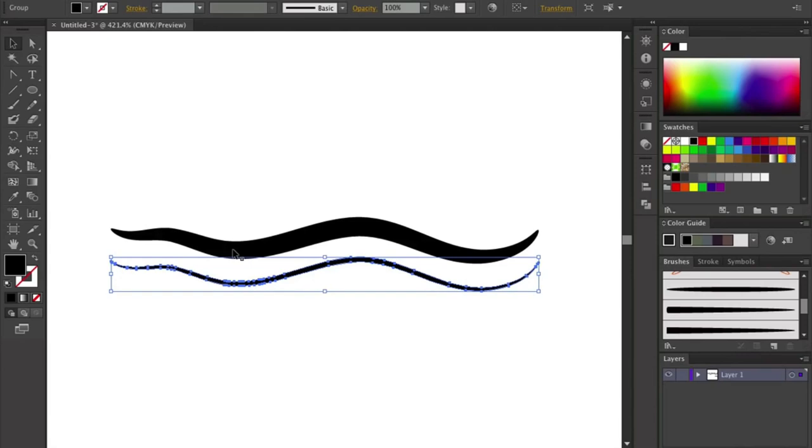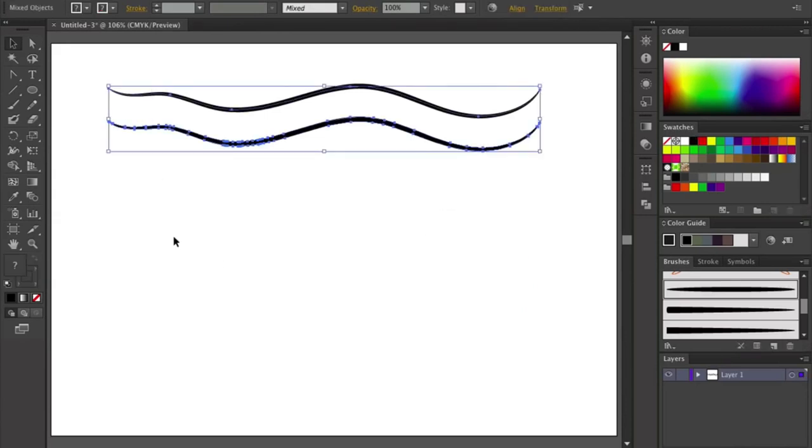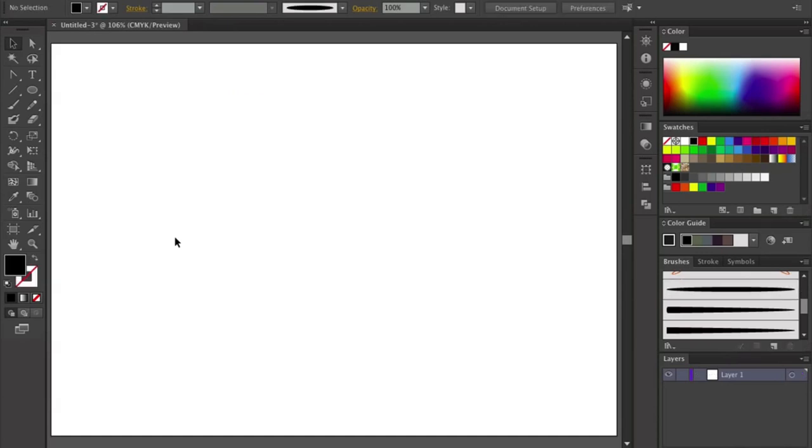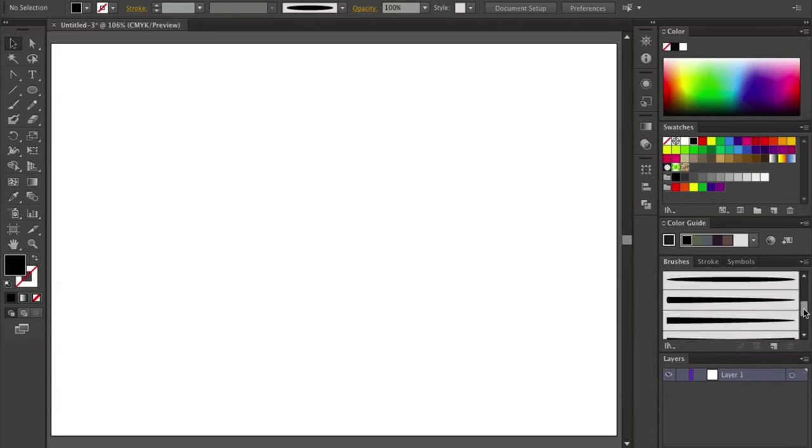We'll cover it again at the end, but it's just something I want to kind of double address as we go along here. So that's just very important. Okay, so those are our brushes all completed. If we find during the progress of the piece that we need to change anything, we can also create new brushes as well, but for the most part I find that these ones here pretty much do everything I need for a kind of cartoon or comic illustration.